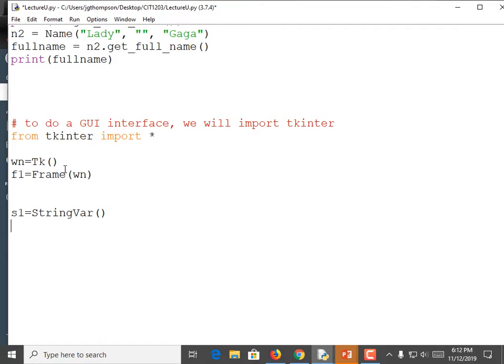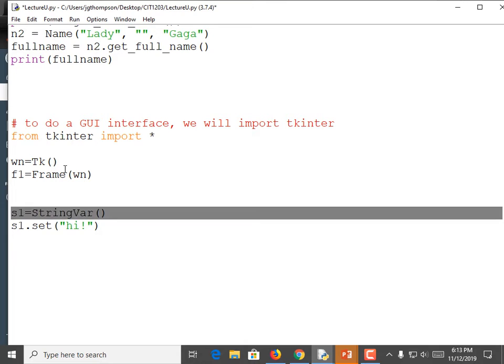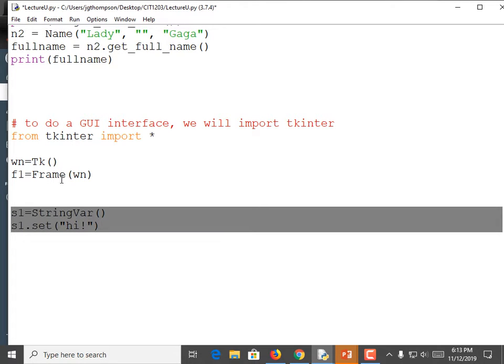And now we're going to set it to a value. S1.set, parentheses, quote, hi, end quote. Now this creates a string, but it doesn't put it anywhere, right?